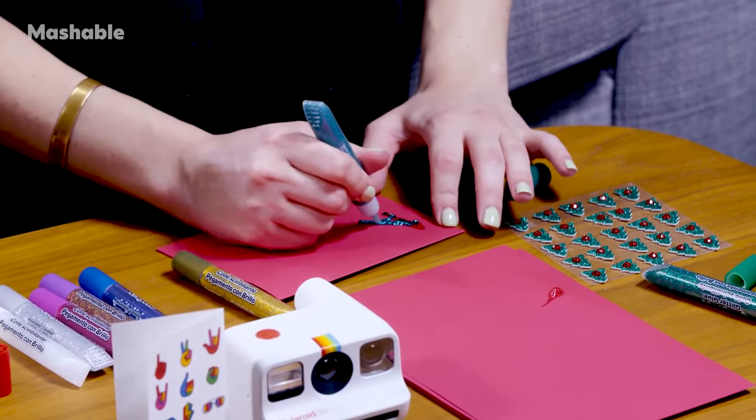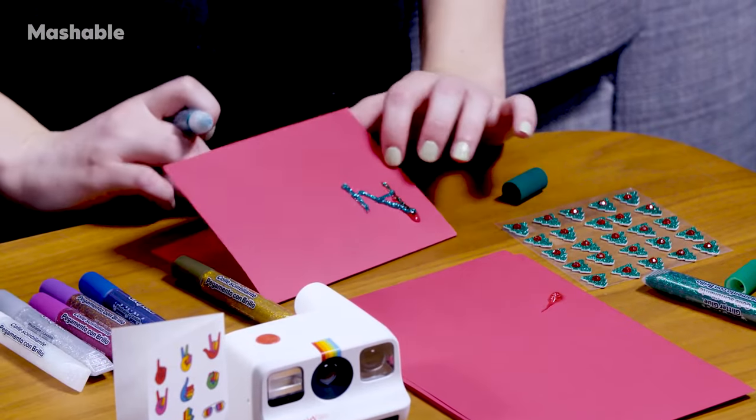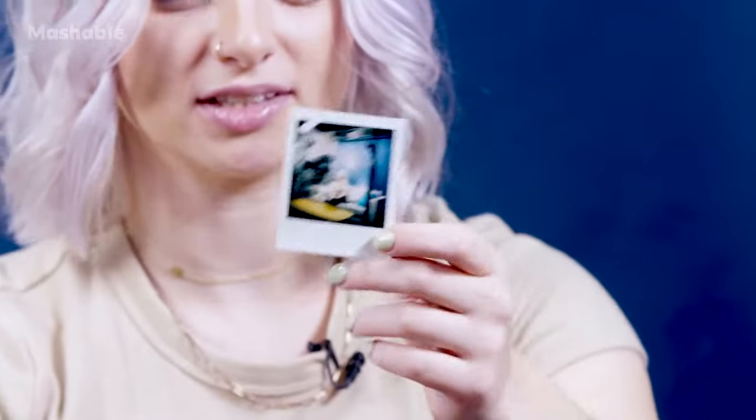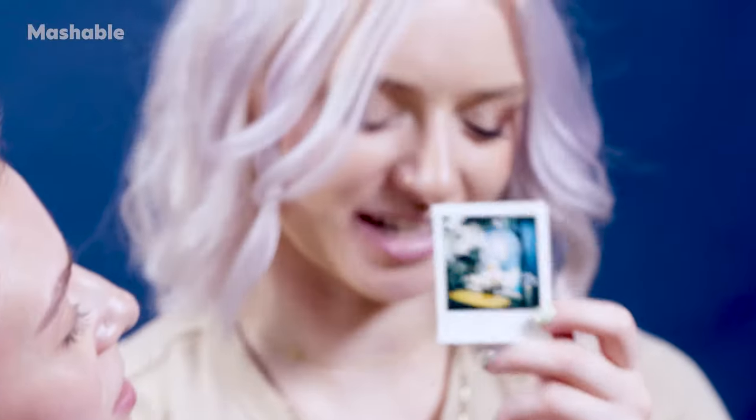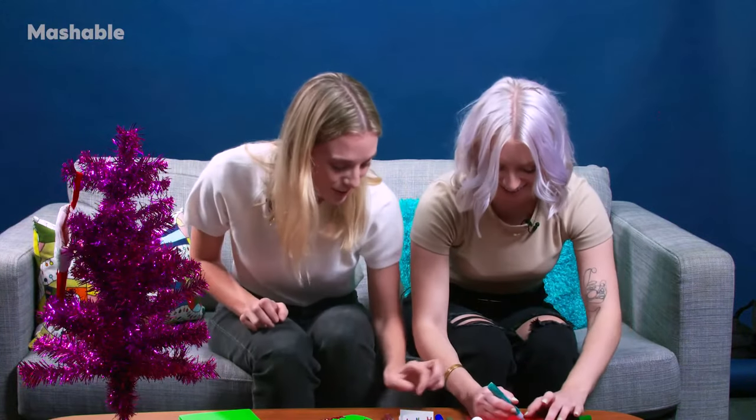Yeah, that looks great. Your picture looks really good. Miller took hers under the studio lighting and it looks very beautiful. You can't see my face super well — it's kind of washed out, but the lighting is decent. You can see your nose and your face. Yeah, you can see your features. Just a little washed out. All you have to do is prove you have features and that's your photo.